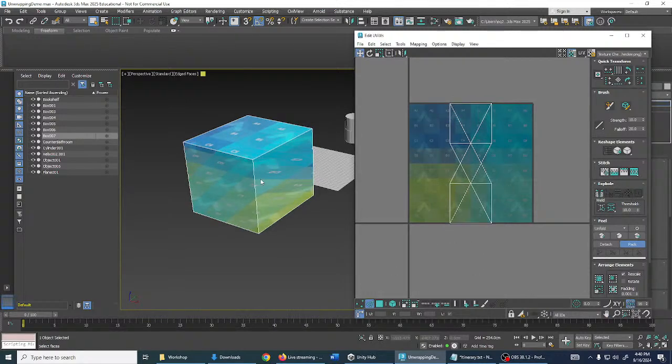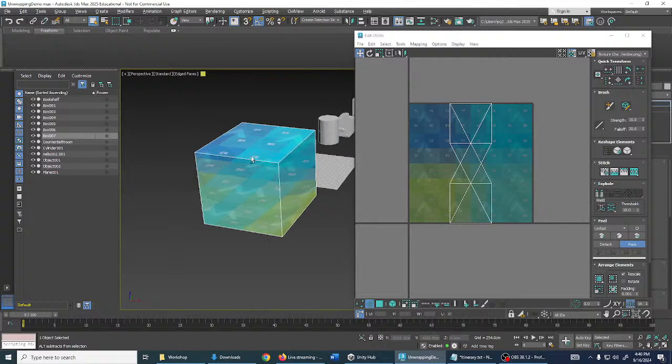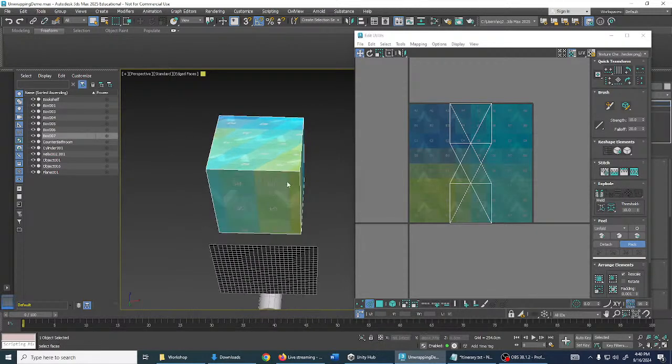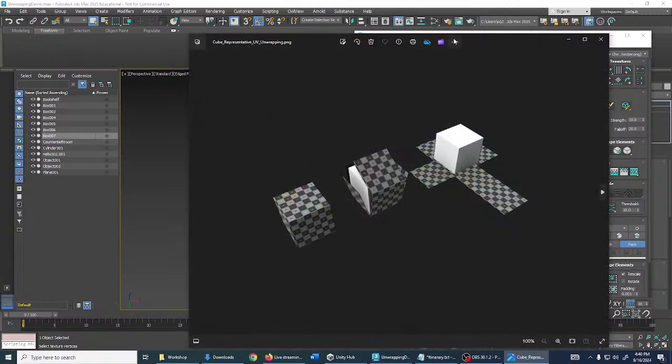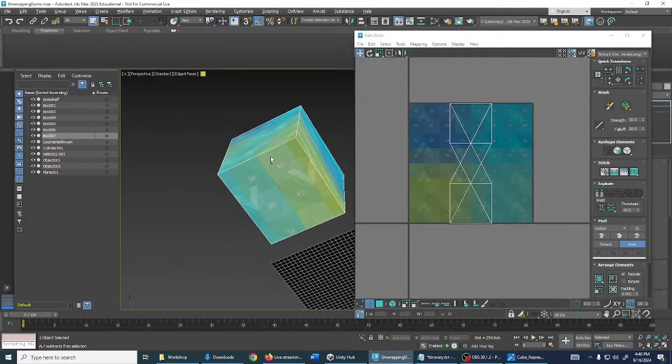So now that everything is welded, I can start thinking about how we're going to unwrap this. First of all, I'm going to keep this as the one that is on the floor in this UV representation. And we're going to unwrap the top as it's connected to the side to be flapped out so it's too long, and then all of the other sides will be unwrapped down.